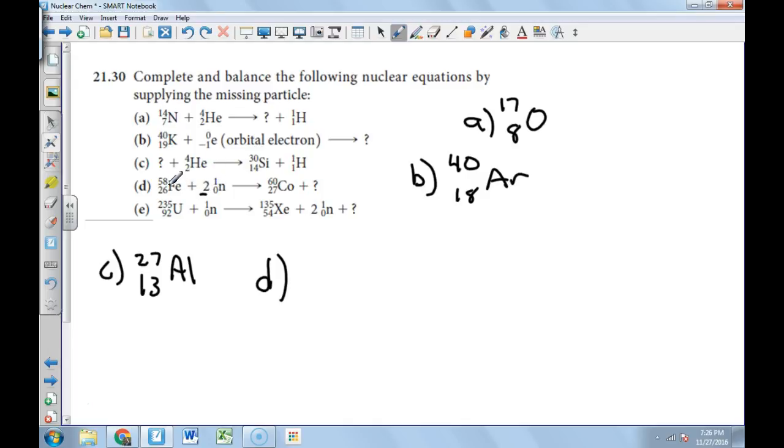So this is going to be 58 plus 2 times 1 is 60. Well, that's 60, so that's 0 at the top for this one. And then 26 plus 2 times 0 is 26, so it's 27, so this has to be negative 1. That symbol is going to be a beta. Because it's a nuclear equation, I prefer that it's releasing a beta particle. Then E, let's do the last one. There's more here, 5 things to worry about, but the process is still the same. It may be longer, but it's definitely not harder.